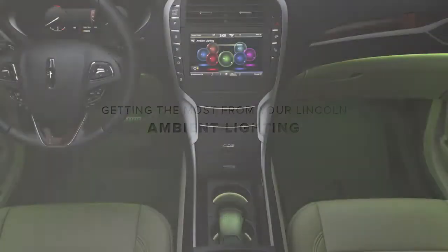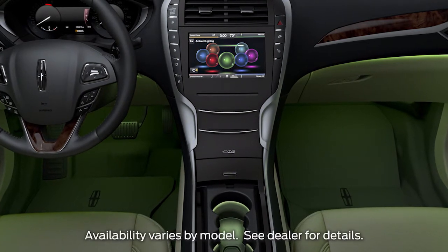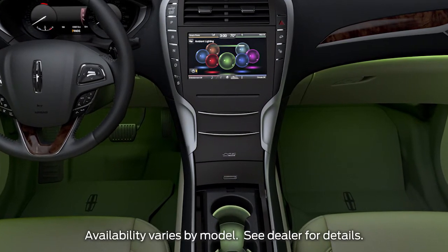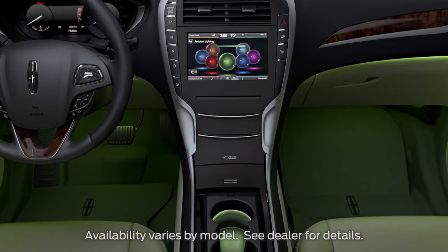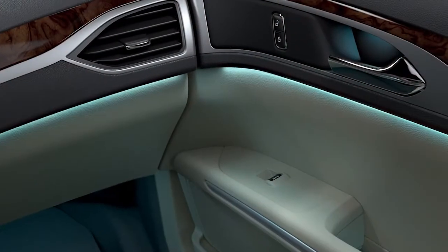be able to personalize the interior lighting color in your Lincoln. In fact, you can set the perfect driving mood by choosing from several different color choices to light up spaces like your footwells, cup holders, front door handles, and more.